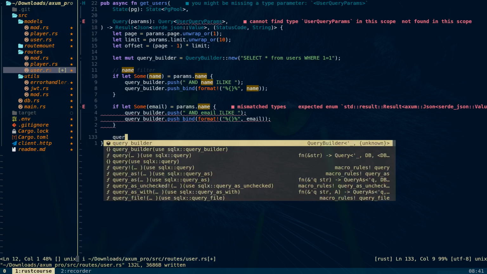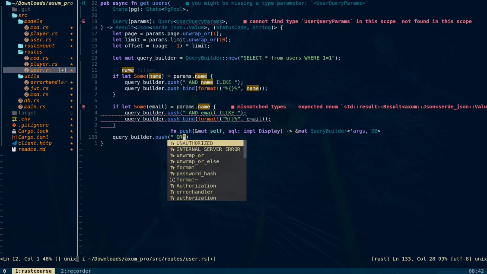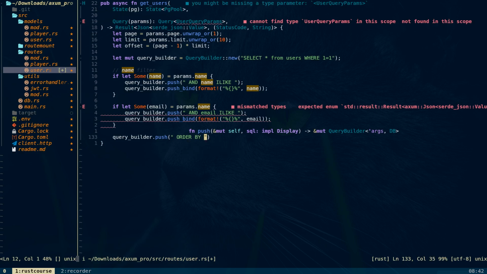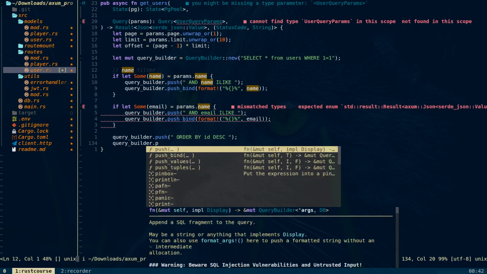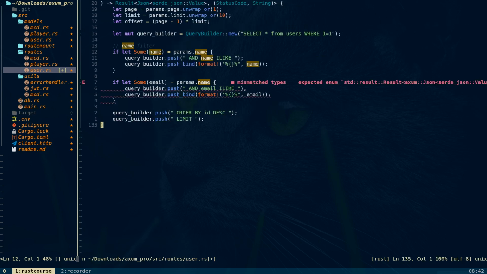So we can do query_builder.push, then order by ID descending, that is from the newest to the oldest. So we have another query_builder.push, which will append limit. The reason why we are leaving space is that we are adding it together, so it will not be ordered by ID descending and then followed by limit directly.